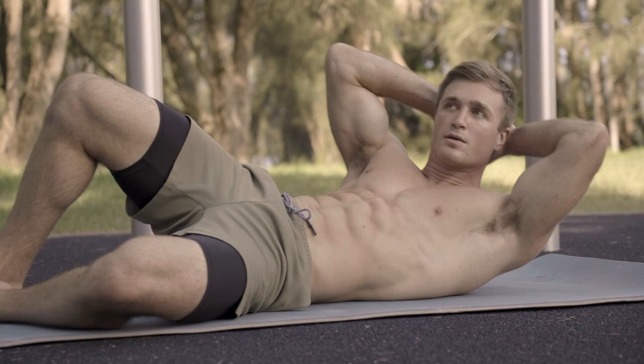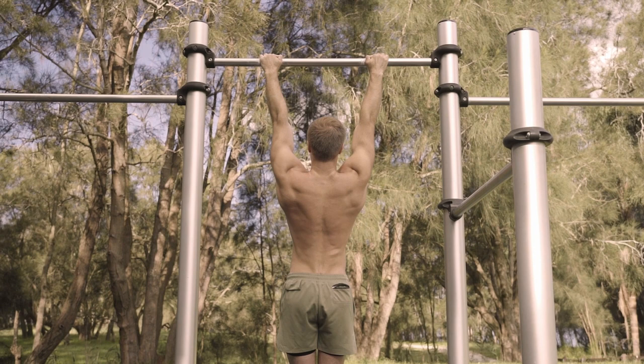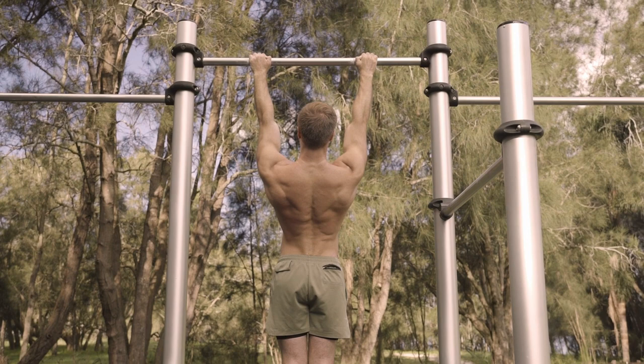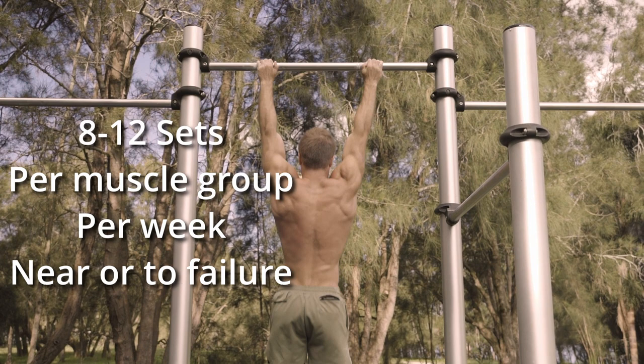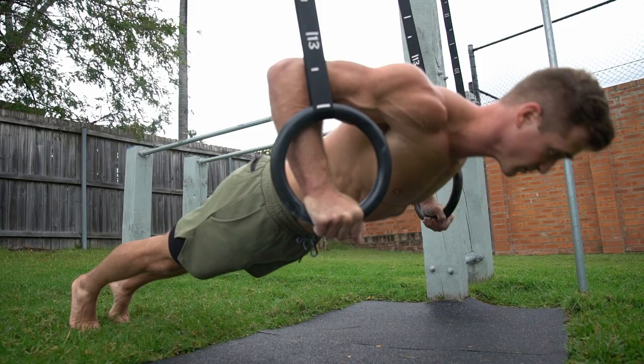As more studies come out, many experts are coming to the opinion that if you can keep your intensity high, have proper rest times between sets, and pick good exercises, you should be able to maximize your growth by being on the lower end of this range and also minimize the risk of overtraining. I find that aiming for around eight to twelve sets per muscle per week is going to be optimal for most people. For compound exercises that use multiple muscle groups, I like to count each set as one for the main target muscle and half a set for secondary muscles — so a push-up would be one for chest and 0.5 for triceps, while a pull-up would be one for lats and 0.5 for biceps.